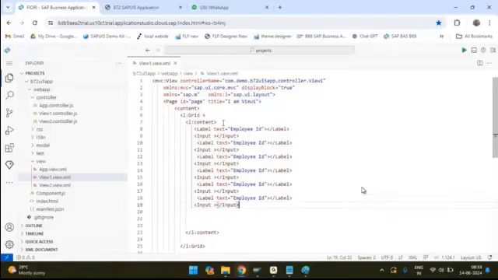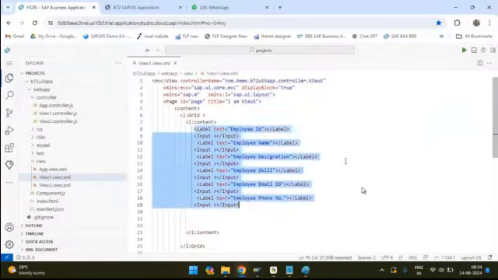Now let me change these labels: employee ID, employee name, employee designation, skill, employee email ID, and then the phone number. Okay, so I have taken 6 fields here.